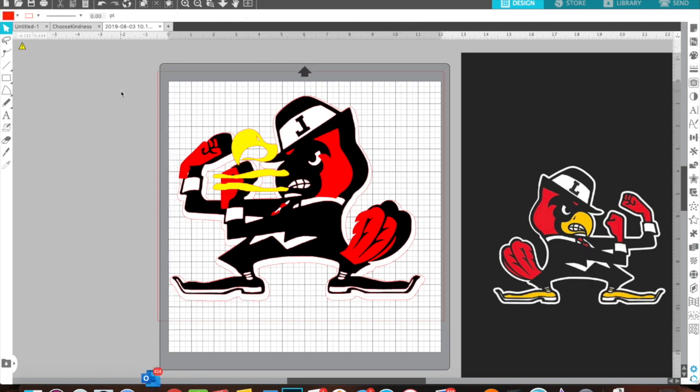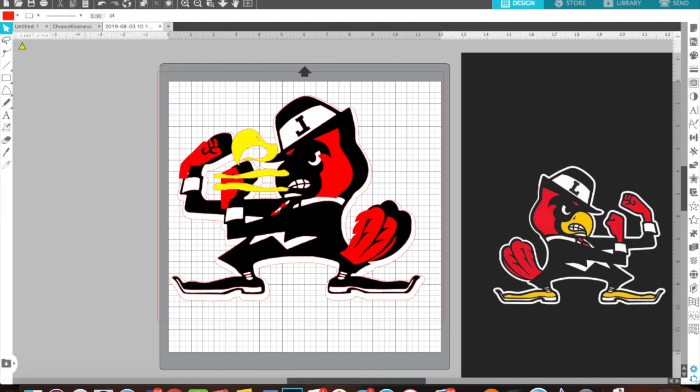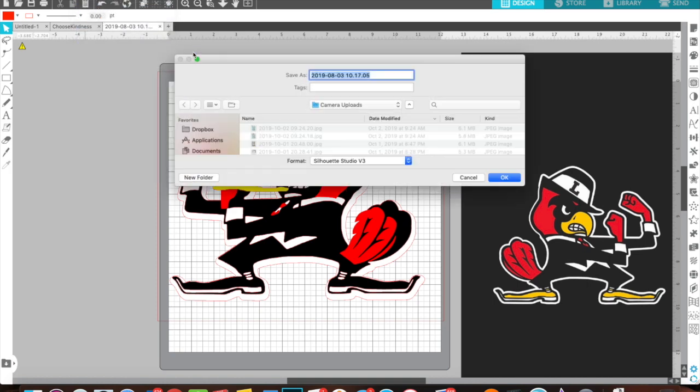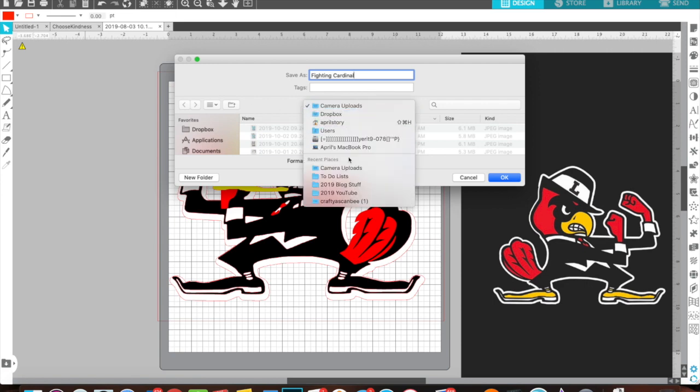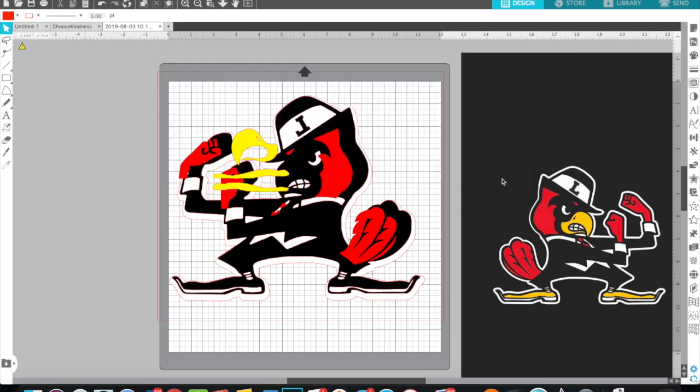Now the beauty of using Silhouette Business is that I can save this as an SVG, and I can cut it out on any machine that cuts out vinyl. So I'm going to File, Save As. I'm going to save it to my hard drive. I'm going to name it Fighting Cardinal. And I'm going to change where I'm saving it. I'm going to save it in my Crafty as Can Be folder. And instead of saving it as a silhouette, I'm going to save it as an SVG. And that way, if I wanted to cut it out on my Cricut, I can do that. So, I'm going to click OK. And I've got it saved.